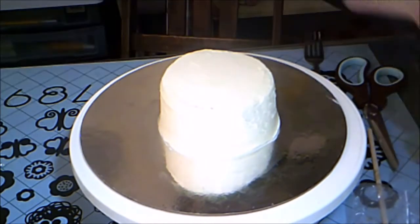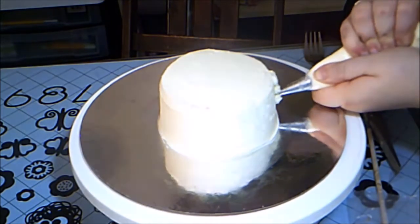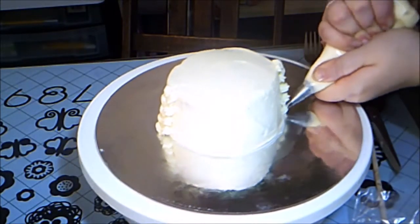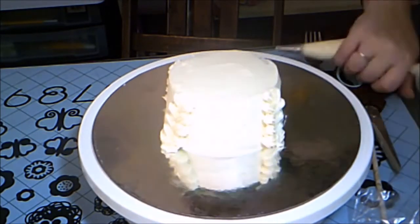Now, because the frosting is so light, it's hard to see on camera. So I'll explain what I'm doing. I have 2 piping bags with the same vanilla buttercream and fitted with small star tips. One is slightly larger than the other. So first I pipe a line of V shapes down the cake. Then I do this 4 times around the cake, evenly spaced.